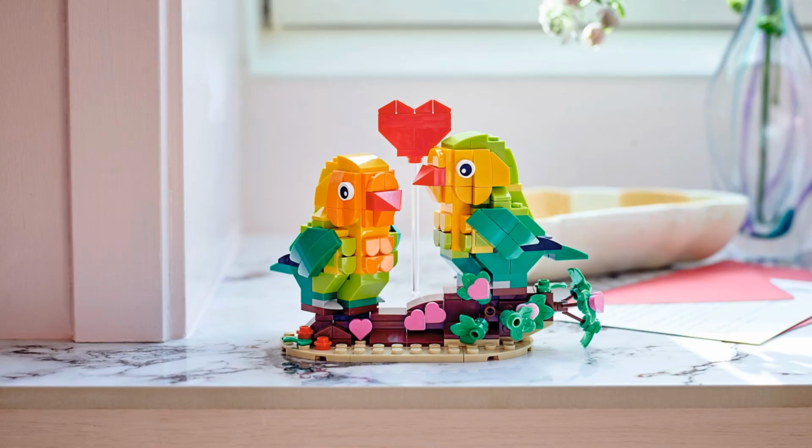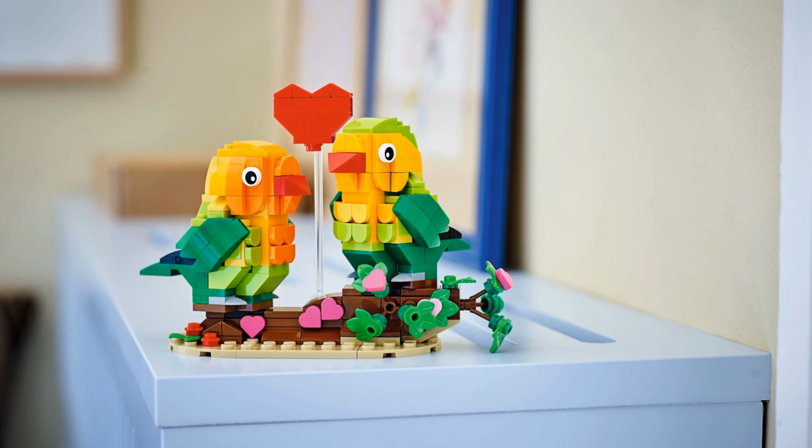I mean, every year Lego does bring out some sort of Valentine's Day themed set. So if you have all the ones from the previous years, it makes this one a little bit sought after. Plus, I think it's the ideal little set that you could give to your loved one as a present. You could give it to them on Valentine's Day, or if not, then on their birthday, or perhaps an anniversary. So I think those are the main reasons why this has increased in value. But I'm not going to dwell on this set too much, so let's move on to number 4.